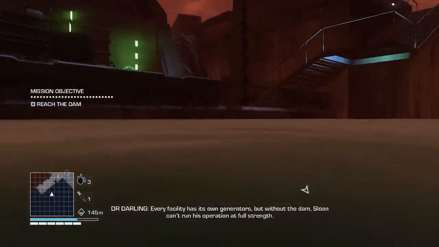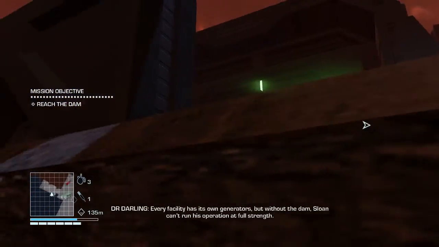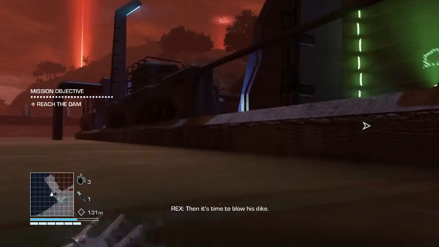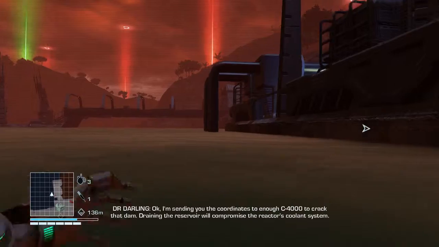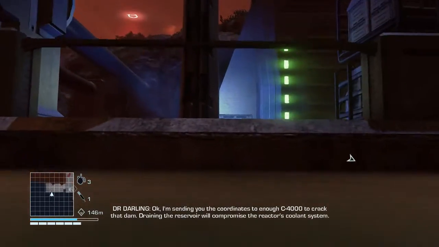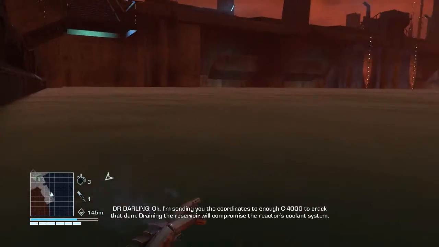Every facility has its own generators, but without the dam, Sloan can't run his operation at full strength. Then it's time to blow his dam. Oh, I get it. Okay, I'm sending you the coordinates to enough C4000 to crack that dam. Draining the reservoir will compromise the reactor's coolant system.